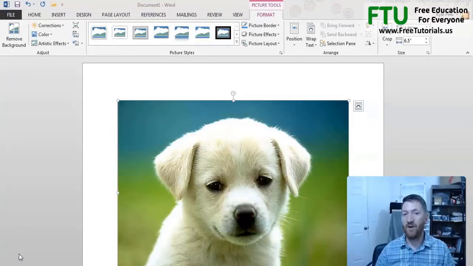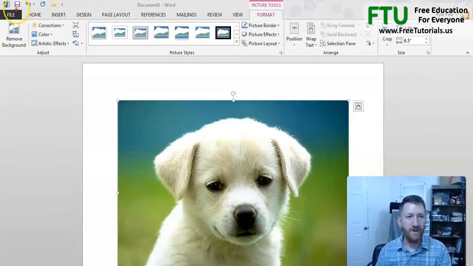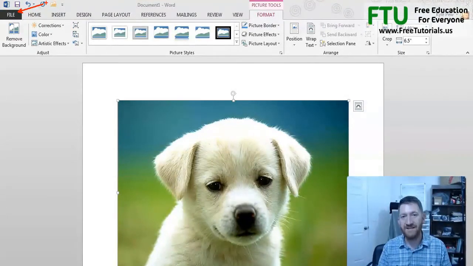Now, one of the things that we want to become a little more familiar with is the ribbon inside of Word, and this is actually true of any of the Microsoft Office applications, from the 2007 edition moving forward to the newest release. At this time, the newest release is 2016. But I'm going to imagine this is something that Microsoft is going to carry forward even beyond into the newer releases. So very important. Looking at the ribbon, we've got this file tab. Now, over the generations, over the different versions of Word and Excel and PowerPoint and so on, this has changed a little bit. Not hugely drastic, but the file tab gives you access to file-related commands. Things like save, new, export, printing, your options, everything that deals with the file or the application as a whole.